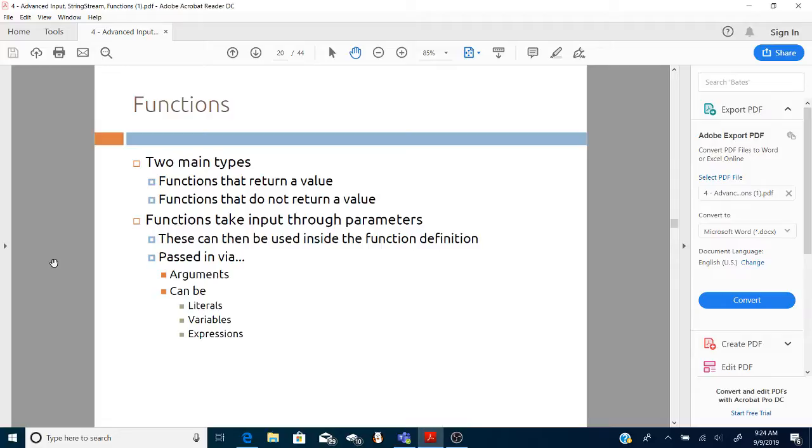Dot ignore does not produce a value, but they're both very useful functions. So there's functions that produce a value, which I'm calling return a value, or there's functions that do not. In C++, functions that do not return a value, we say they are what type of function? Void. Void meaning the absence of something. They don't return a value.